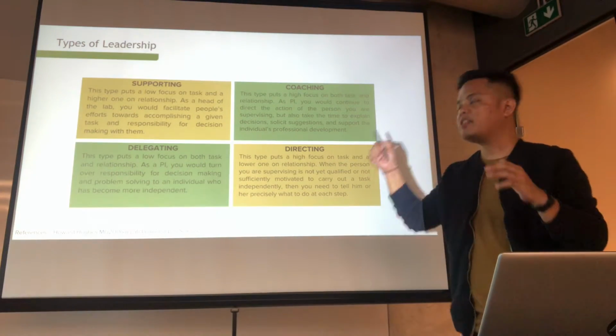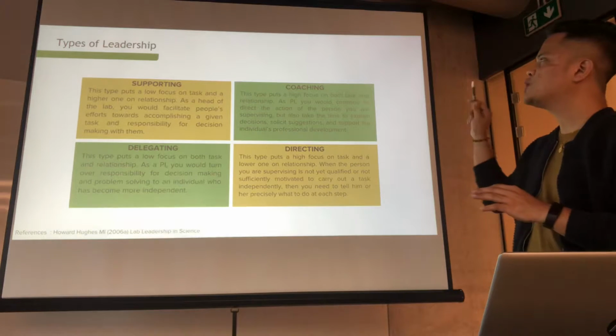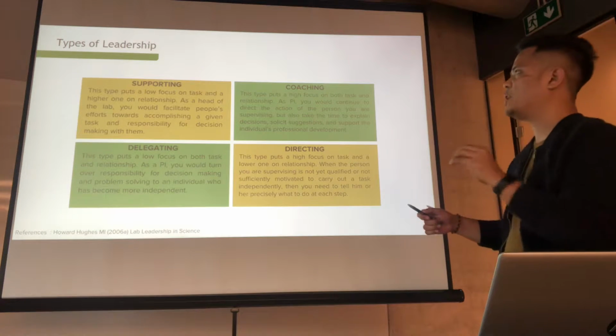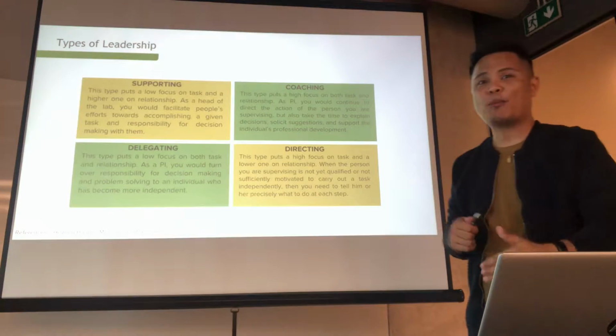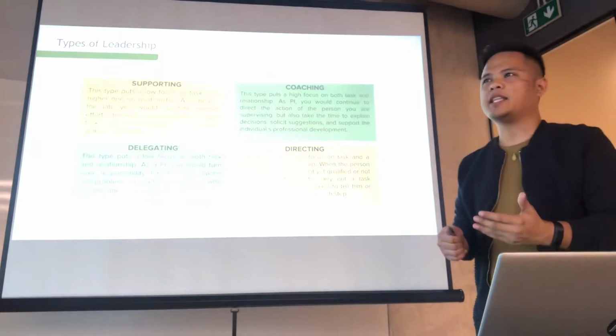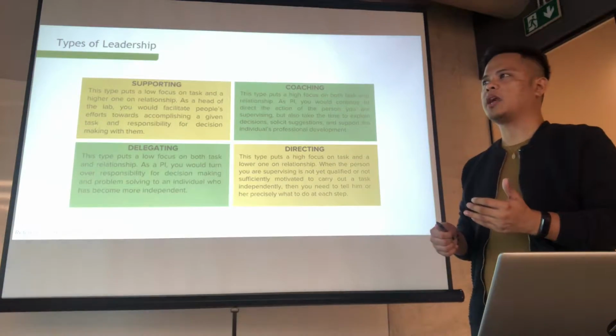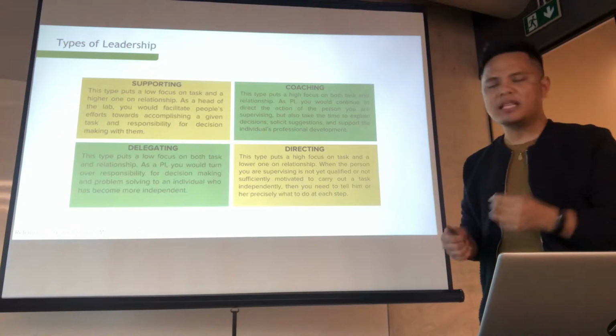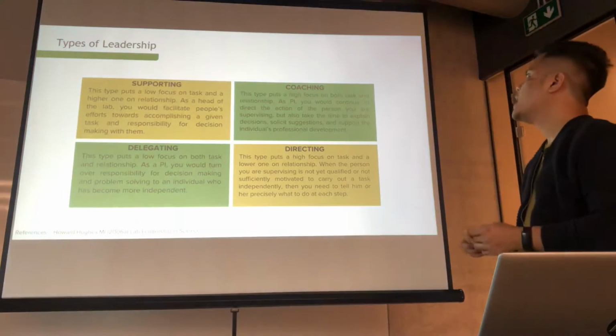So, let me discuss to you the distinctive approach of these different kinds of leadership. So, for supporting, it puts a low focus on task and higher one on relationship. So, since supporting nga lang siya, parang ito na yung mga nasa senior level na they know what to do, they already know how to do it. So, it's more on the relationship, building relationship with your team member.